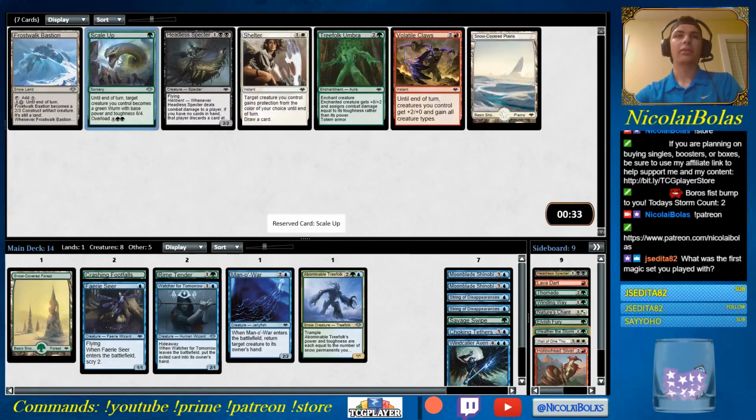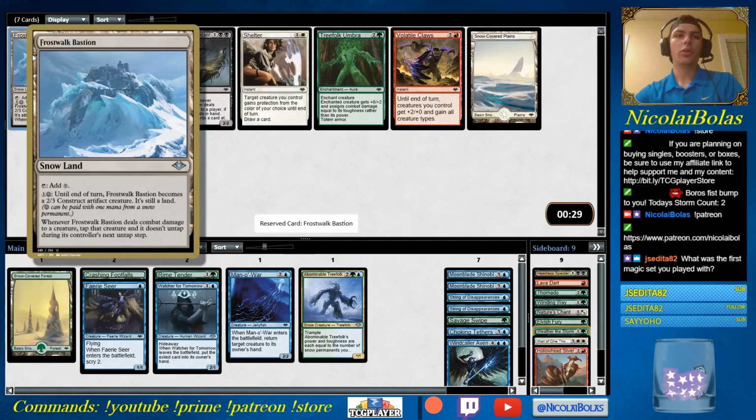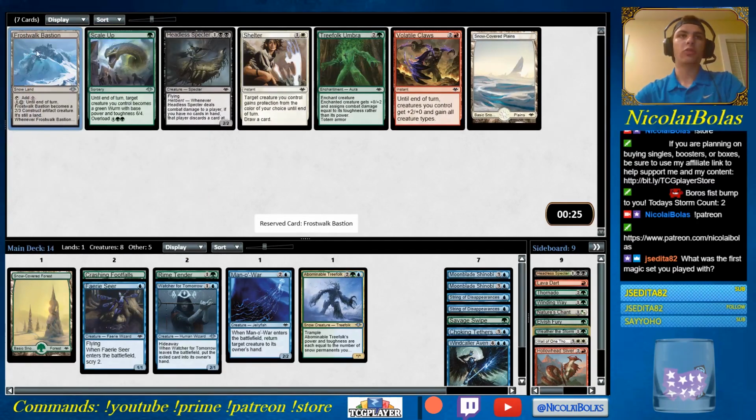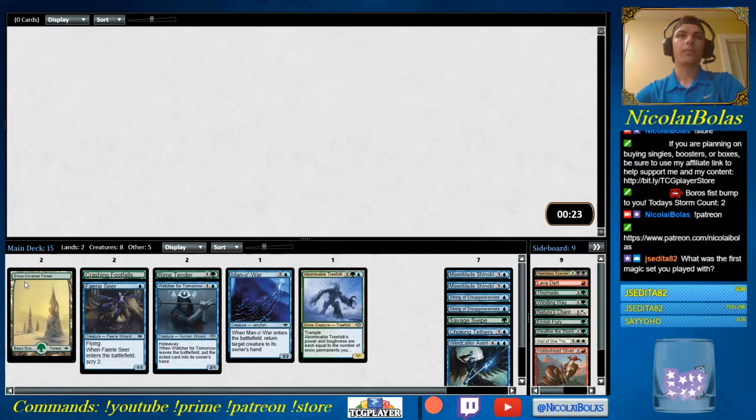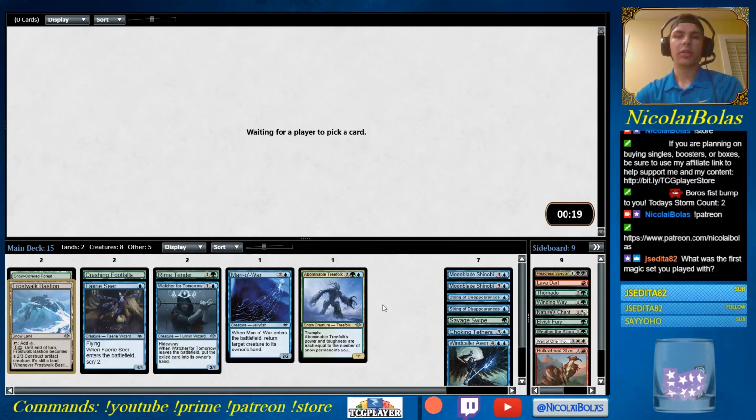Scale Up came back. That could be really nice. There's also Frostwalk Bastion. We're just going to take the Frostwalk Bastion. We're going to need more snow stuff. And even though we have a ton of colored mana symbols, getting more snow lands is always good. And this can just be really powerful as a creature land.